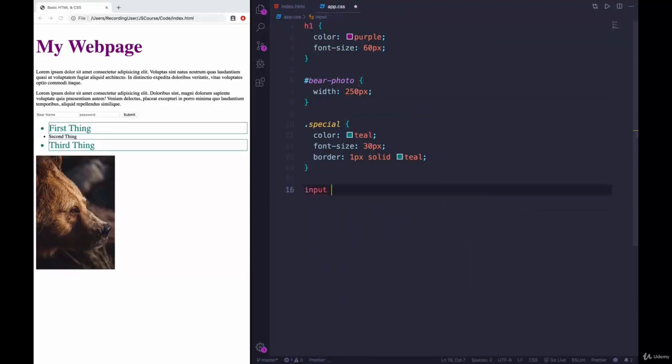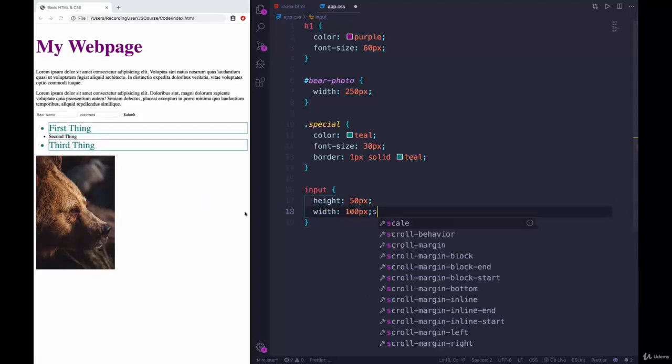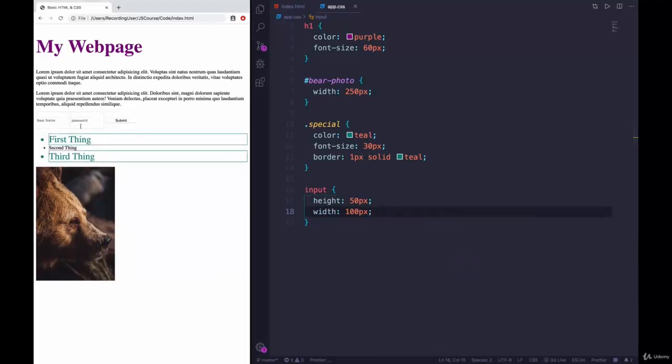If I just did input, like I did for H1, that will target all three. And if I do height, let's do 50 pixels, width 100 pixels. That does work, but I only want to target this one right here. So I can add in an attribute selector, type equals password.